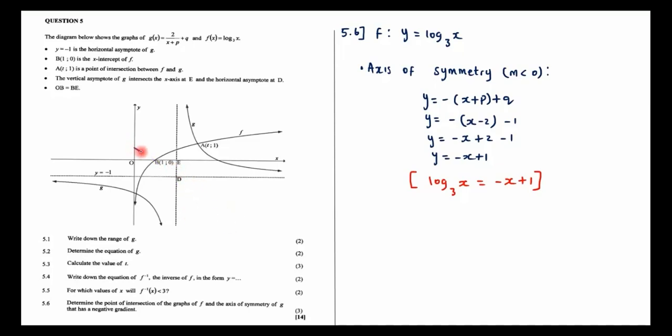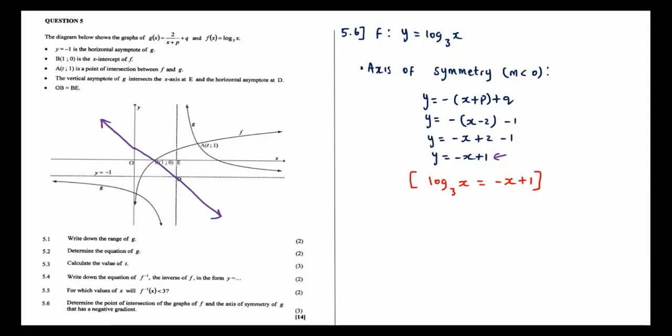Let me try by all means to make sure that it cuts there. Notice something as I'm drawing this line: it touches the exponential right there. It touches this exponential at the point B, which is (1; 0). Without solving this, the easy way that I can prove there is a point of intersection is to prove that this point here, (1; 0), is also a point on the axis of symmetry.